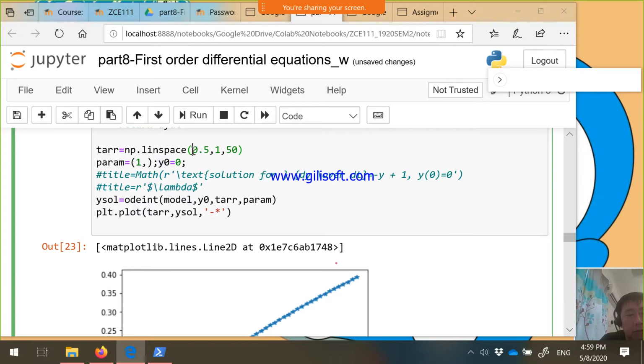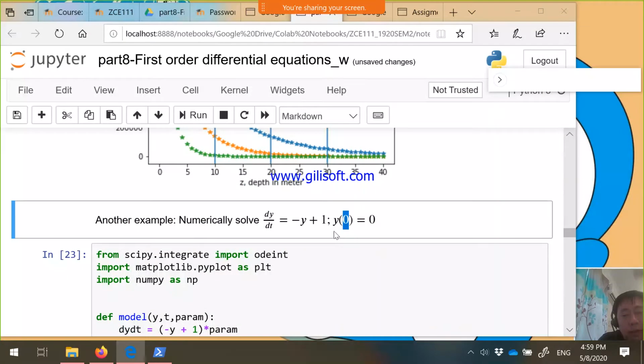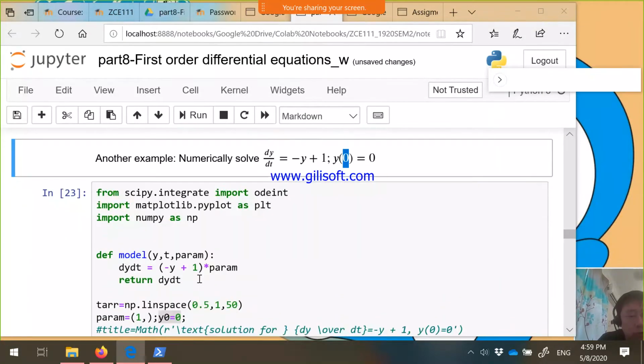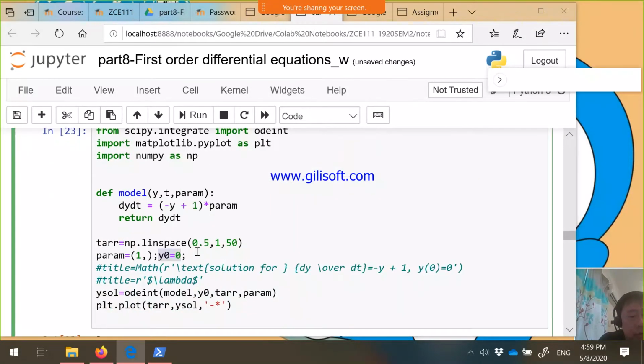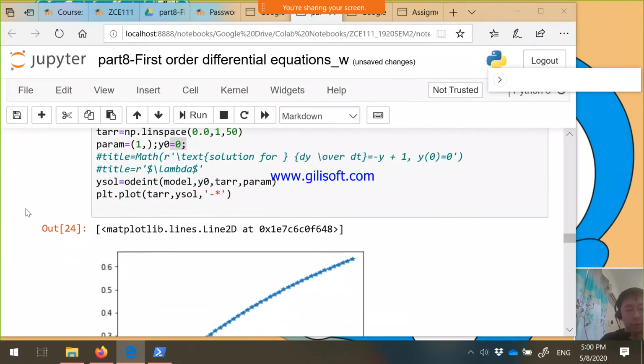So if you provide the linear space to begin from 0.5, it means that the initial condition is such that when x is equal to 0.5, y0 is 0. So this is totally different from what you want, right? What you want is you have to define x equals 0, then only y is 0. So this should begin from 0. So be careful when you define the beginning of the linear space and the initial conditions, right? So it should be quite simple.